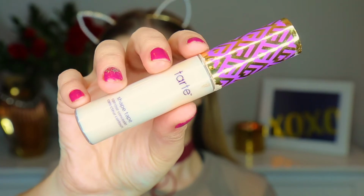To highlight as well as conceal, of course, I'm taking my Tarte Shape Tape Concealer in the shade Fair. I'm applying this underneath my eyes as well as on the center of my face to really make it nice and awake.